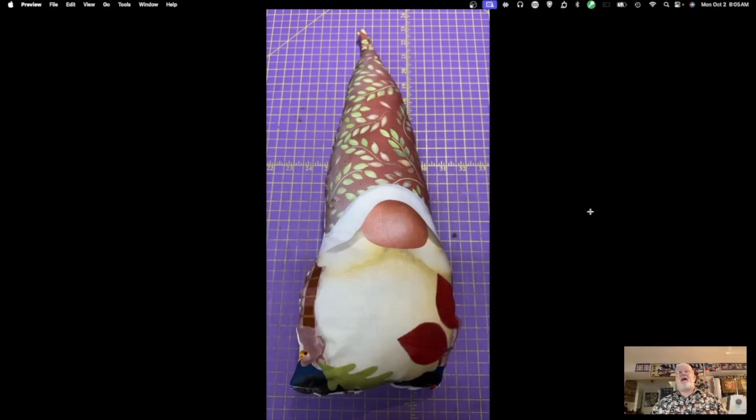This little guy is what I did with one of the extra gnomes on the panel. They actually have instructions printed right on the panel for making him, so I made him — he's cute. I didn't make the last one into a stuffie because honestly, what am I going to do with stuffies? Right now he's sitting up on the shelf behind me, peeking over my shoulder.